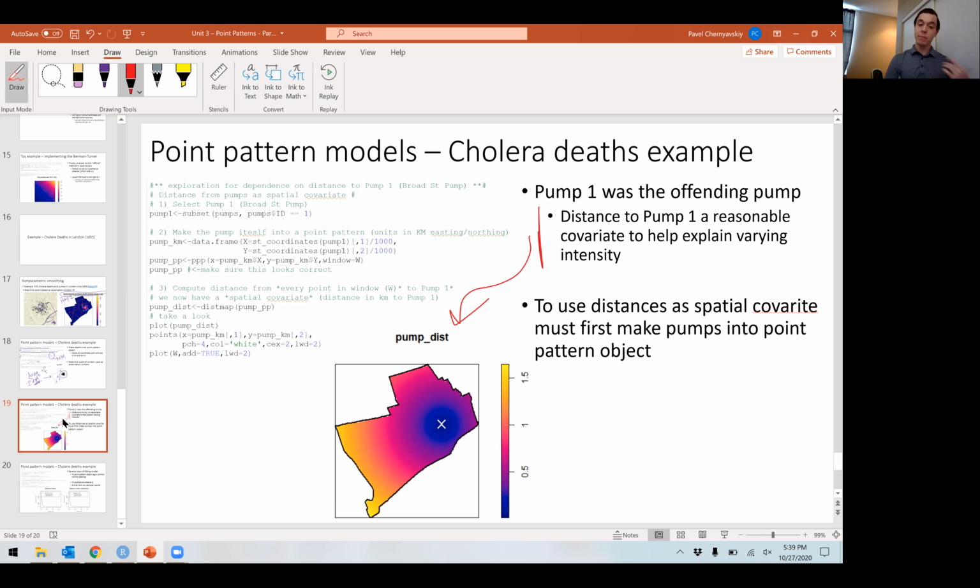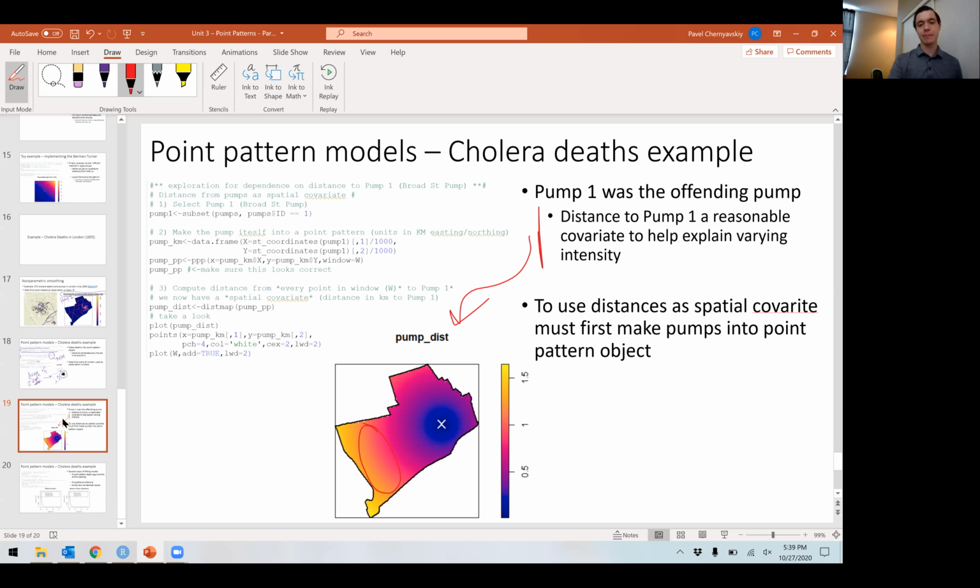Now, in order to make a covariate that is distance from pump 1 to every point in your observation window, again, that's every point in your observation window, whether or not you recorded a cholera death there. We had no cholera deaths out here, and accordingly, we're far away from pump 1. So for now, that covariate makes a ton of sense.